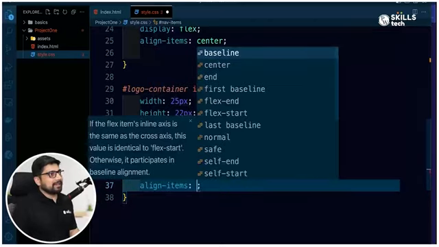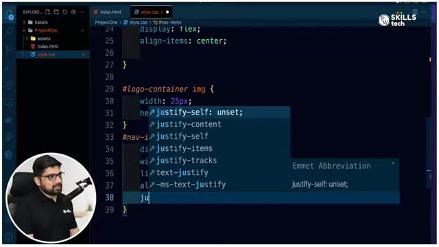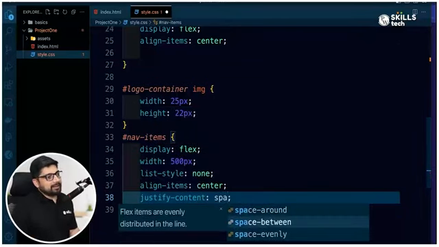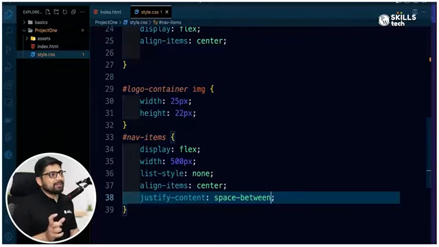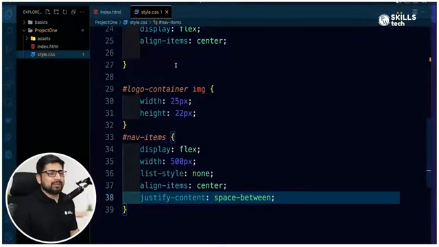First, we'll be saying align items, center is good enough. And we need to have a justify content as well, and we'll be saying space between. The reason for saying space between is that now I have given it a fixed width as well. So it will be all arranged like this. That's exactly what we are doing. There are a lot more ways of doing it. You can add margins, you can add paddings and all of that.